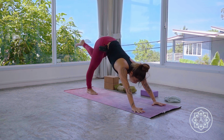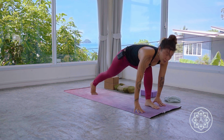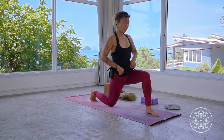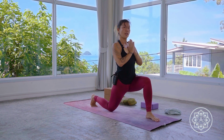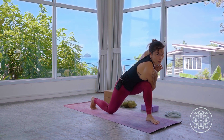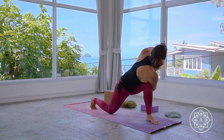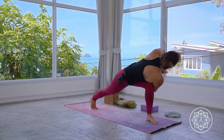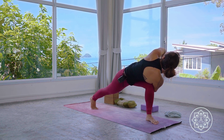Inhale, left foot forward. Place the knee on the floor. Come up, hands to the chest. Inhale. Exhale, we're going to twist to the other side. Place the elbow. Twist. If you did it on your right side, you can do it on this one as well. Take the knee off the floor. Just make sure that the back leg is completely straight. Pressing the palms.